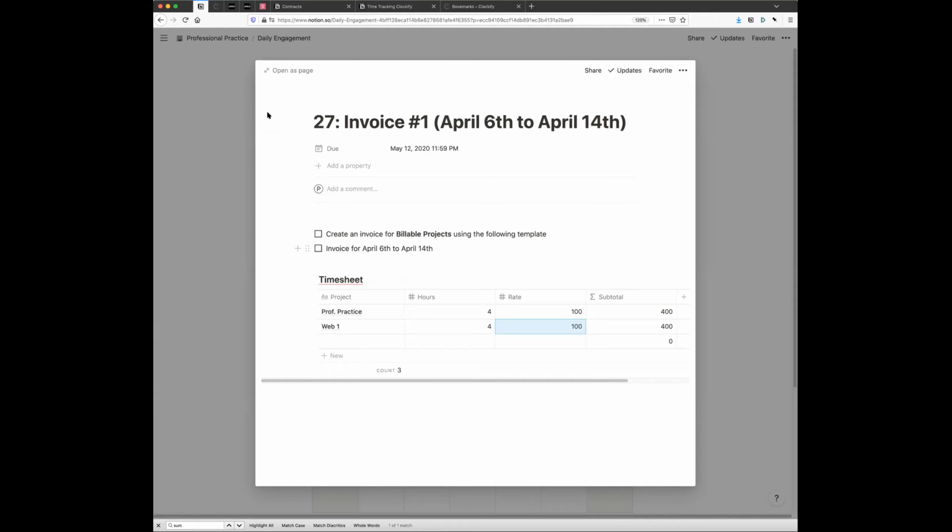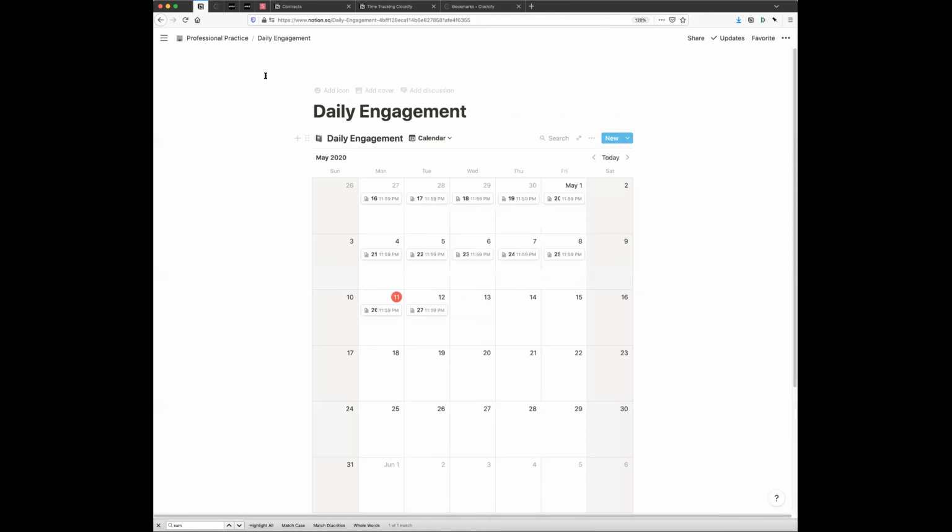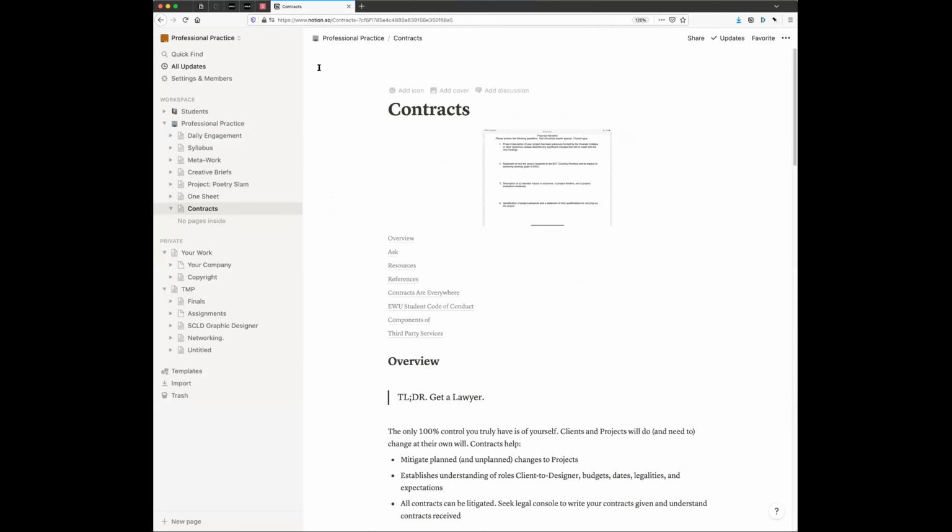Let's get into contract. Let me get rid of these times for you. All right. Let's get into today's topic. The 13th and the 14th are going to be invoice 1, invoice 2, and invoice 3. Let's get all of invoicing out of the way, in 2-week chunks. We're in week 6, so therefore we need 3 invoices, 2 weeks at a time. All right, so we're done with Clockify. Let's get into the nitty gritty.